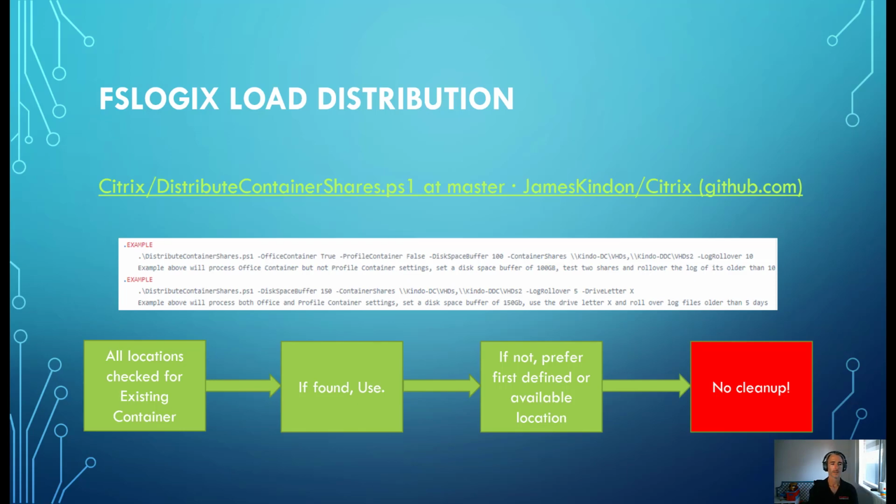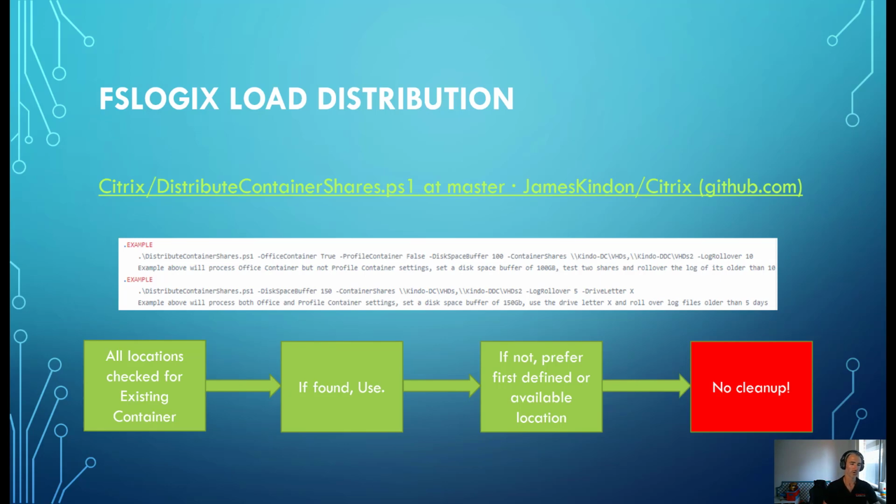So this builds off the work of Ryan Reboard. He wrote some basic scripting to look at which shares had the least capacity and then change the ordering of VHD locations. James Rankin's got a great blog post up explaining the logic. My script here, credit to Ryan, just builds on his work and puts in a lot more control and some selectivity around which containers to do it to, and some capacity buffers and that sort of stuff.